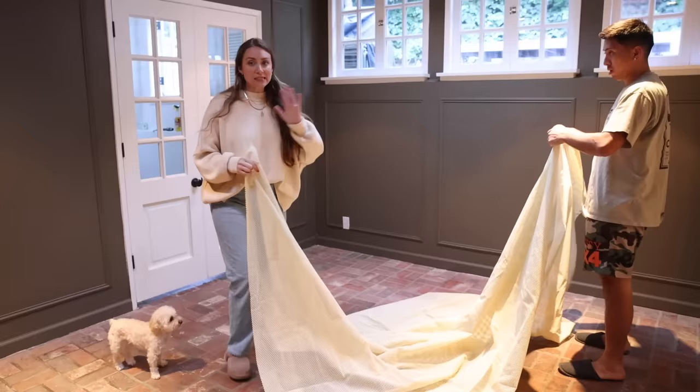But the windows extend all the way over here to the corner. We opted not to put any window treatments in here because it just blocks sunlight and we don't get any direct sun from this direction and it's completely private. So I didn't want to hide the windows if I didn't have to. I was thinking, what if I put some books up here on the ledge away from our headboard, and I have these pretty bookends that I got.